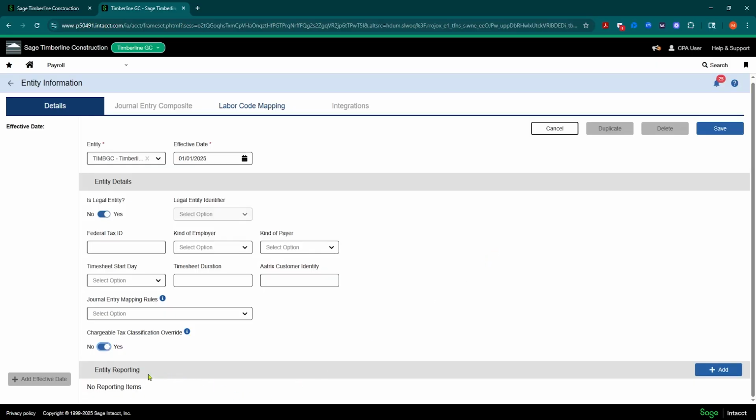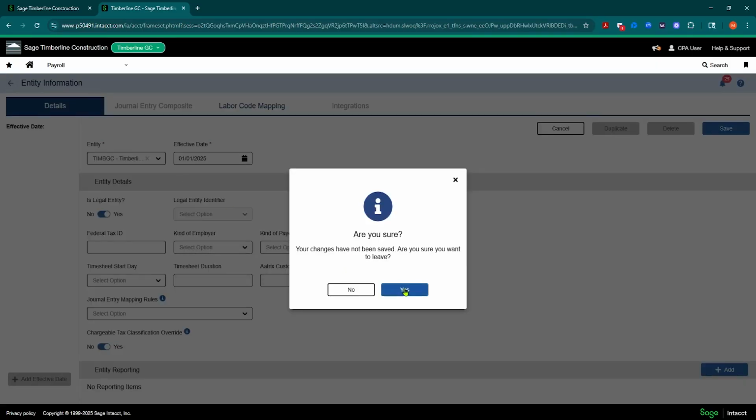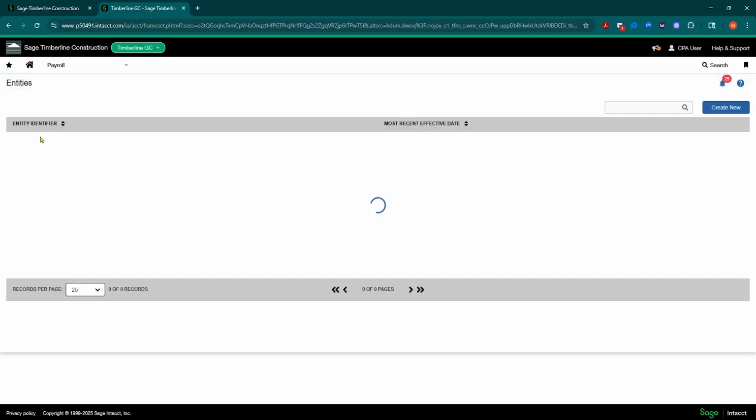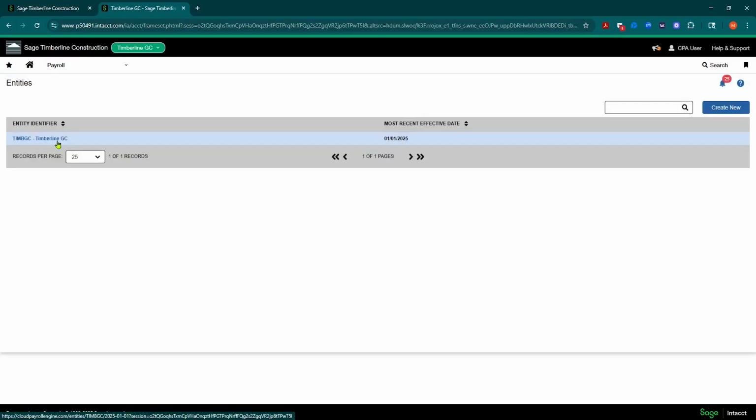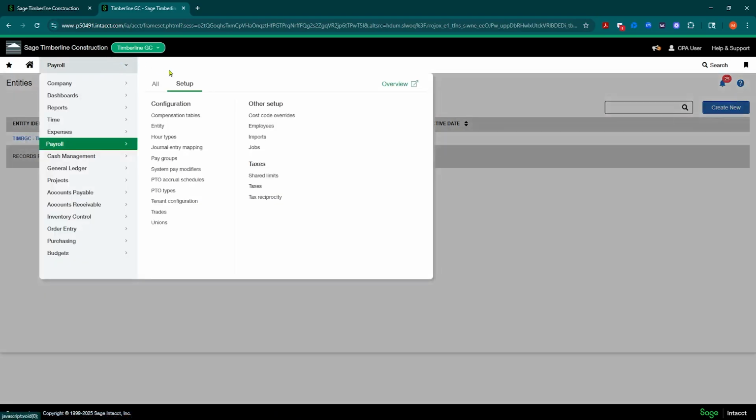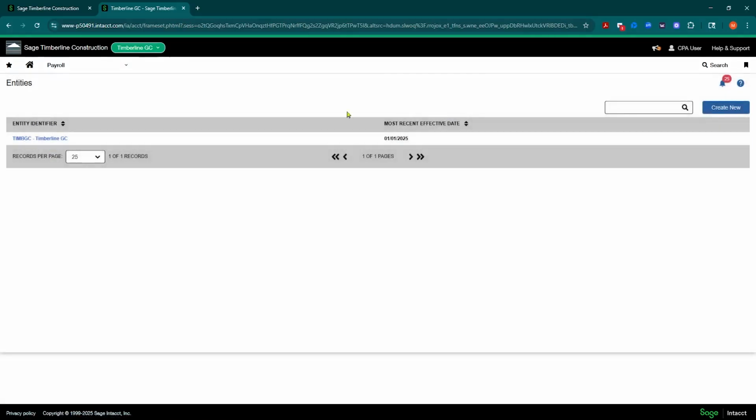And then down here in entity reporting, before we go live, you're going to want to set up all your different tax IDs. Like if you're paying Missouri state income tax, what is the state tax ID number that relates to it for Atrix? You can come into this at a later time, but just click save. I won't do that now because I already have one. Because we're going to need this entity when we go to actually configure the jobs and the employees in payroll. And if you don't have this set up yet, you're not going to be able to get very far. Okay. So that again is under setup entities.